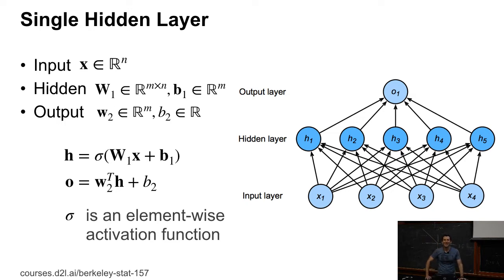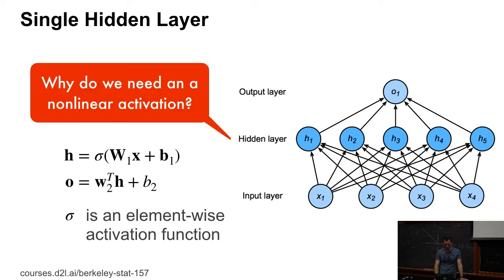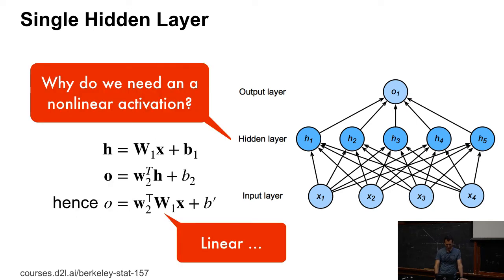So, why do I need an activation function? Otherwise, it's just that if you don't have an activation function, no matter how many layers you add on, it's equal to a similar layer. Exactly. So, otherwise, I end up with a linear function after all. Because I can just apply one after the other and one matrix multiplied by the next one, it's never going to be nonlinear.